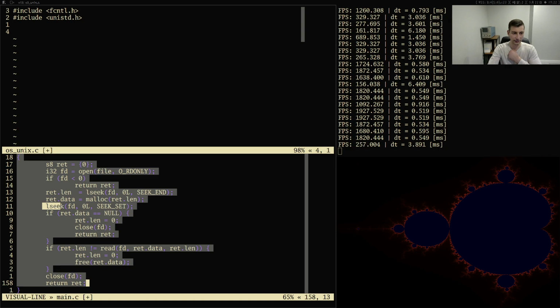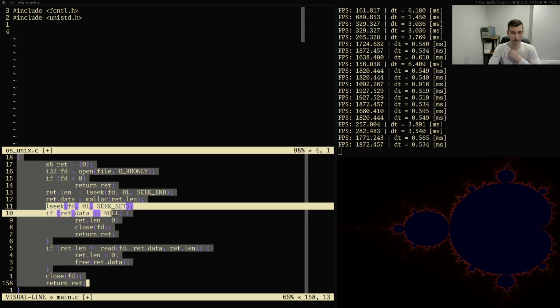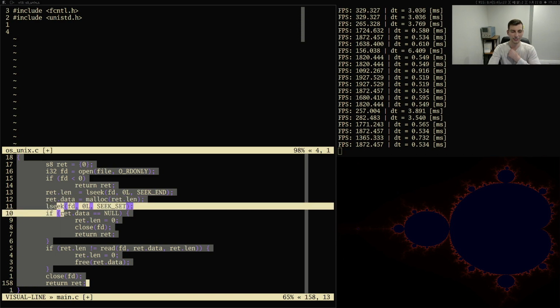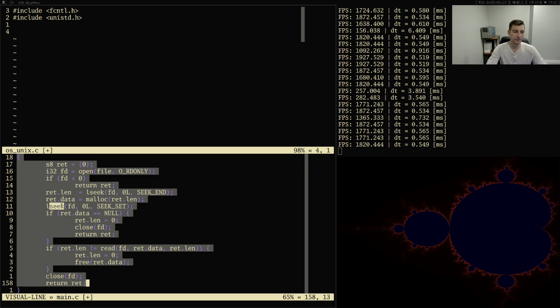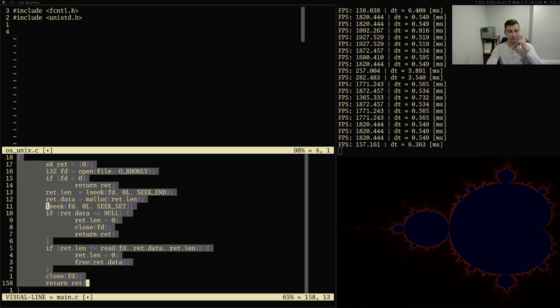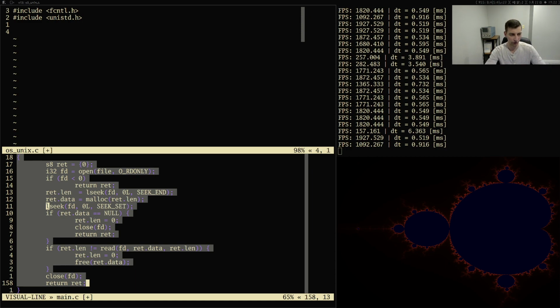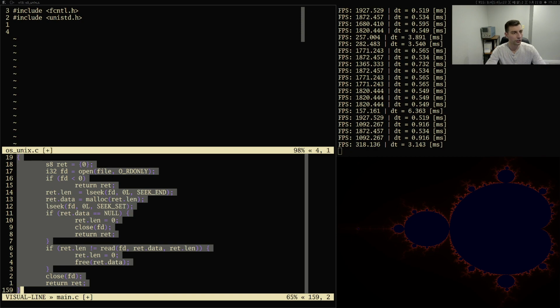We're using lseek, which is actually good, because lseek is really slow. I shouldn't be using lseek here, but we'll remove that as well. We don't need to remove it, but there's a better way of getting the file size if we also want to do the hot loading.